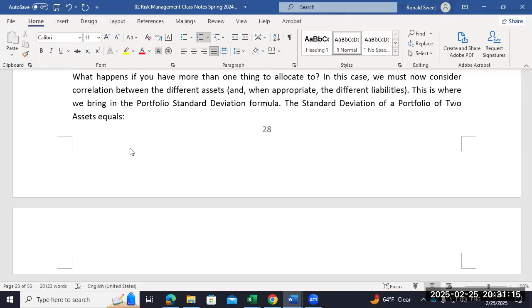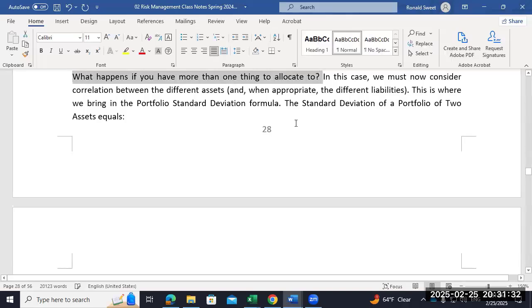We did the ones y'all just did. We did those at USAA. It was pretty common to do that for some quick analysis where you need a number pretty quickly. We did those, but these are the more likely ones you're going to see. And that is, what if you're trying to figure out how to build that portfolio? How much you're going to put in A, how much you're going to put in B, how much you put in C. So now return and standard deviation are not sufficient. We need a third number.